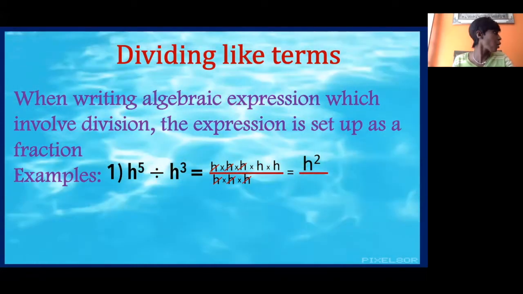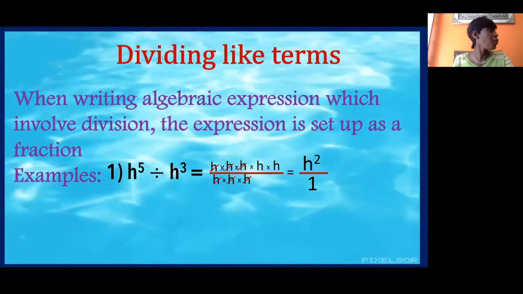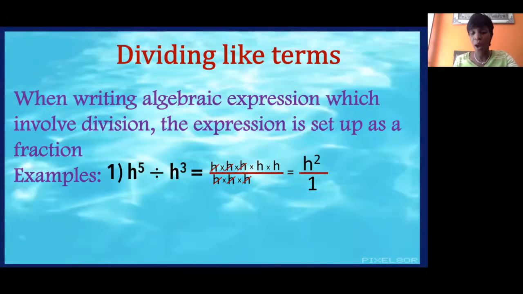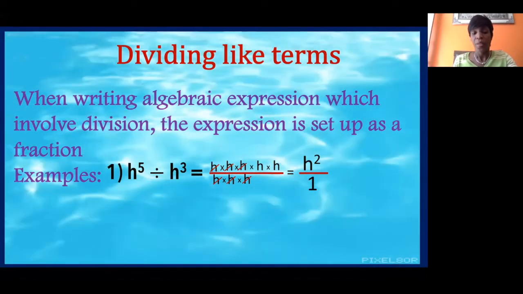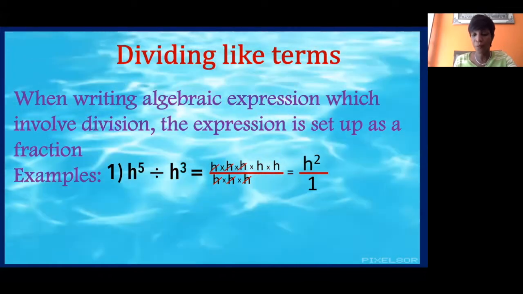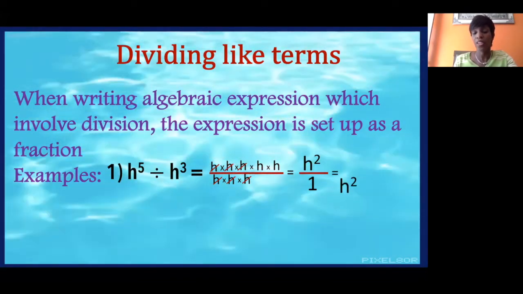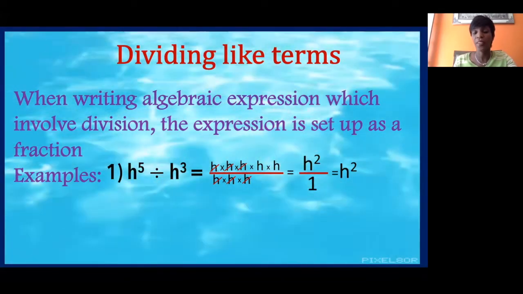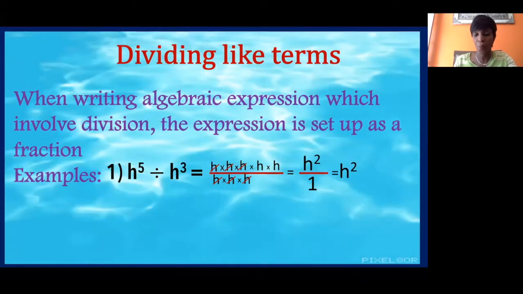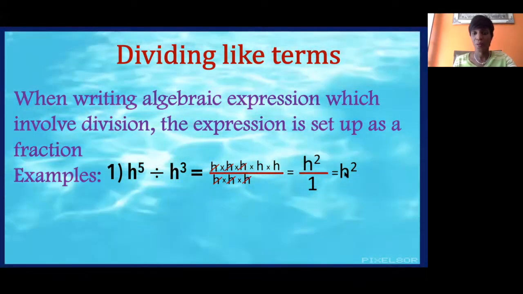Now, when we cancel out, what number will go to the bottom? So at the bottom, we are going to write 1, because when we cancel out h with h, we have 1. So let's simplify our answer. To simplify it, our answer is going to be h to the second power, because any number over 1 we write as itself. h to the second power. Are we good? We can move on? Okay, very good.